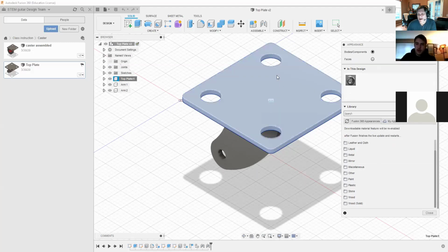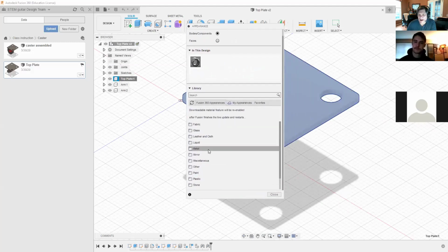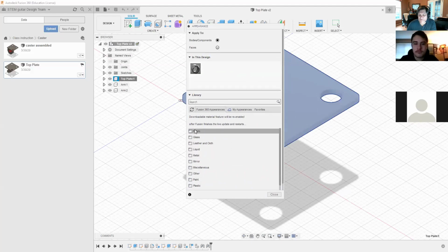So on our top plate, as you can see, we've got a variety of different capabilities. We can put a fabric, glass, leather and cloth, liquids, metal, mirrors, miscellaneous. Let's see, air. Ooh, that's pretty miscellaneous. Other that didn't fit, and base metal, environmental, gemstones, rubber, water.